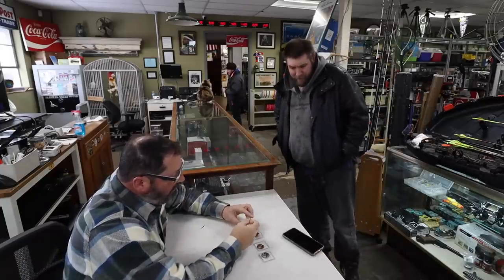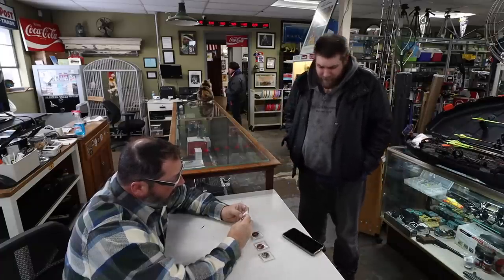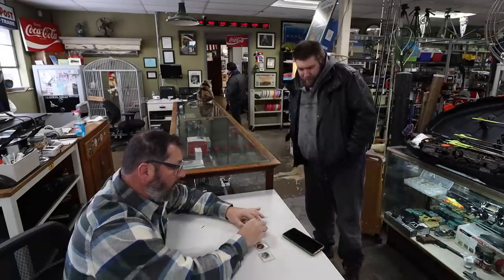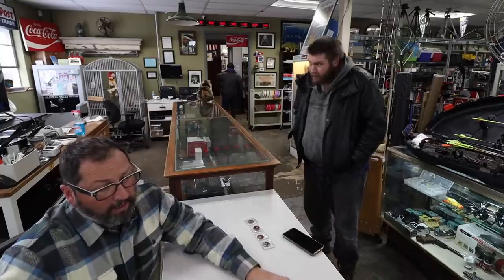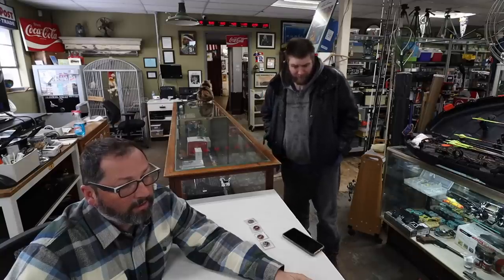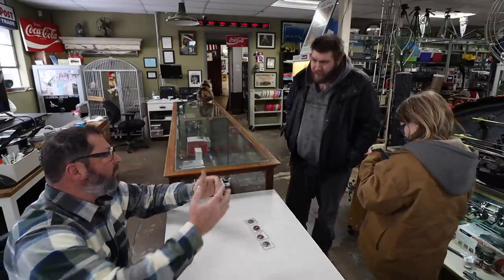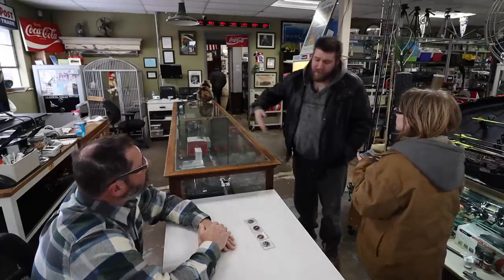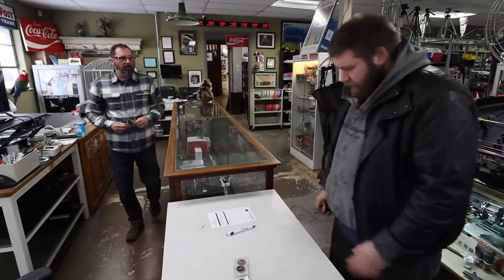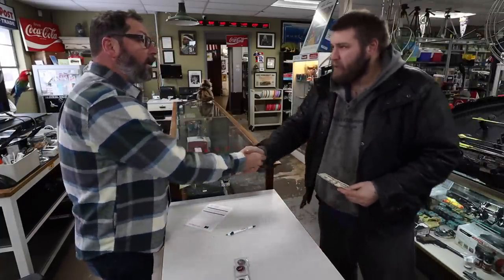To be honest, Elvis stuff — the whole market is kind of flooded. I don't even know if I want these, man. You'd just be helping me out with gas basically. I'm trying to see what I can get out of them. If it helps you, I'll do like $5 a piece — $20 for all of them. That works. I do need your ID. $20 — thank you, brother. God bless you and happy holidays.